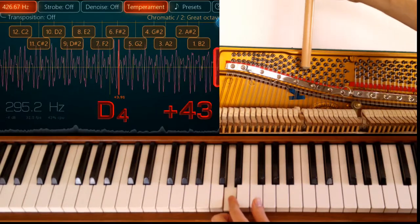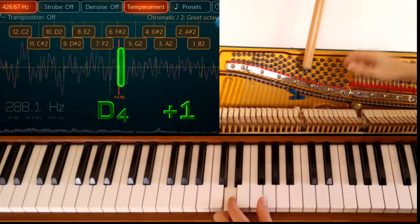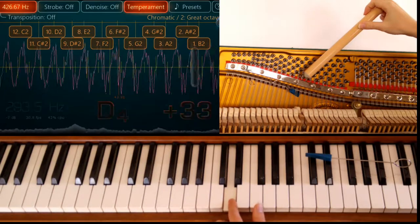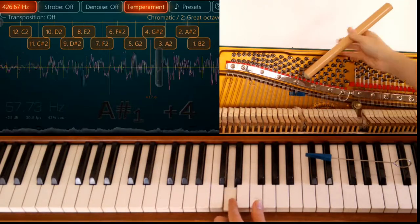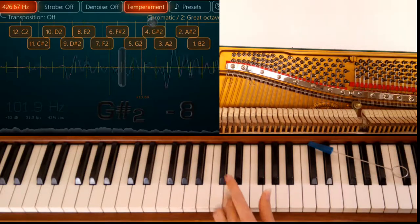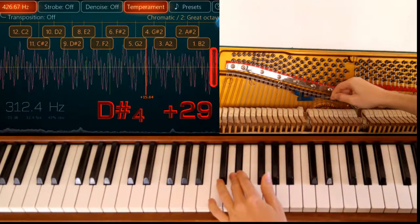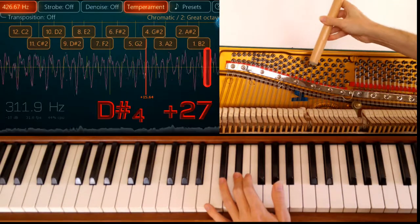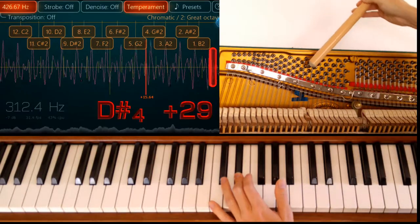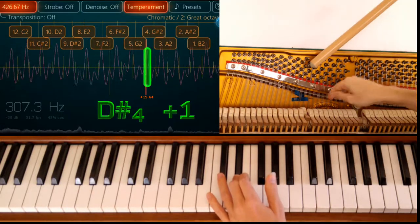Find the middle pin. Okay, sounds good. Pull that right mute out. Okay, switch the mute to the other side. Take it out, give it a blow. Looks like it's staying. See, I can't really go 12 o'clock here, so I'm going as close as I can. Tune this one down, D sharp. Pull that right mute out.